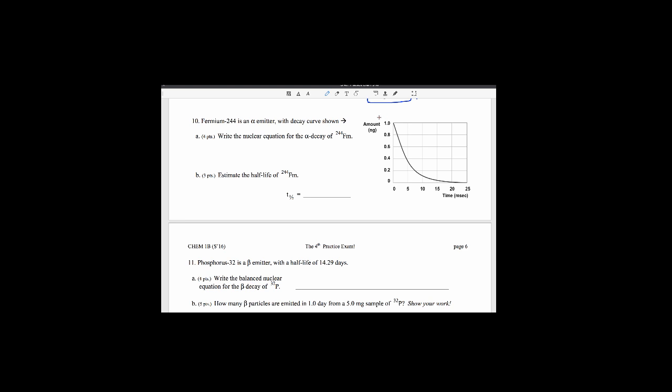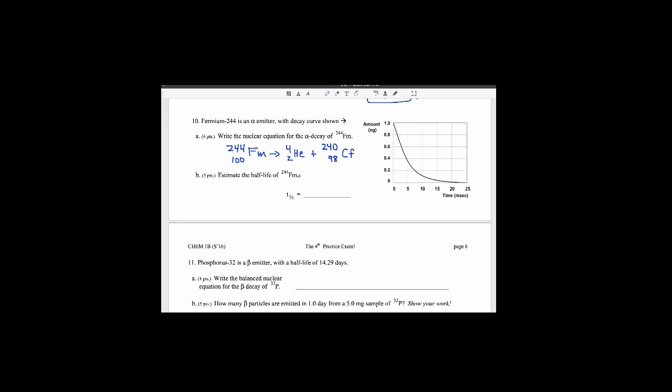Next up is a question dealing with some nuclear chemistry. And first one, nuclear equation for the alpha decay of fermium-244. So fermium-244, if we check a periodic table, has an atomic number of 100. And if it undergoes alpha decay, it gives off an alpha particle, which is a helium nucleus. And then if the mass number goes down by 4, that leaves us with 240. If the atomic number decreases by 2, that leaves us with 98. And that is the element californium.